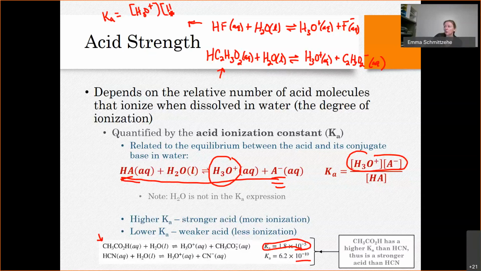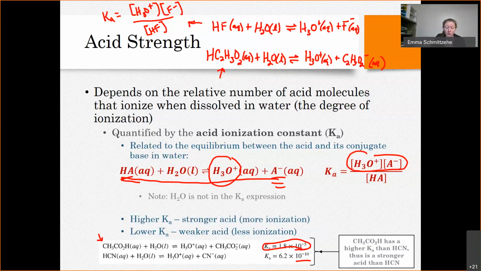times HF concentration, or no, not HF, sorry, I guess I should actually be paying attention to the reaction, right? So we have F minus over HF concentration. And so that would be my equilibrium expression for that, or my equilibrium constant expression for that particular reaction. And you can do the same for that second one. So this is kind of combining what we were talking about at the end of chapter 12, equilibrium, with a specific type of equilibrium reaction.